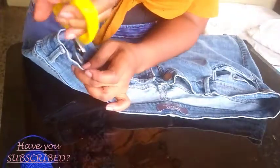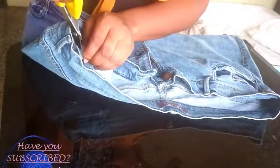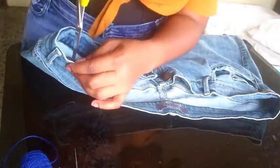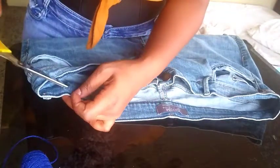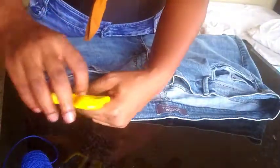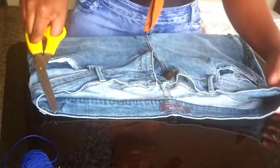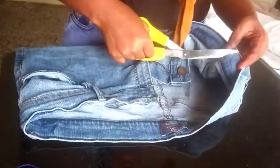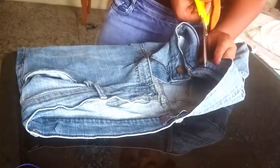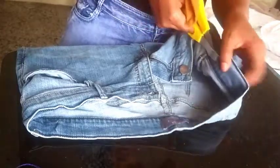Okay guys, if you look closely, you'd see that I'm cutting the inner part of the waistline on the jean. So there are 2 sides at the waistline. This is just me carefully cutting it at the inner part. If you look closely, the scissors that I put in are not showing at the outer part. So that's what we are looking at. All right, and then I'm just going to repeat the same thing at the other end as well. Cut it carefully, make sure you're not cutting it on the outside so we don't spill our secret.